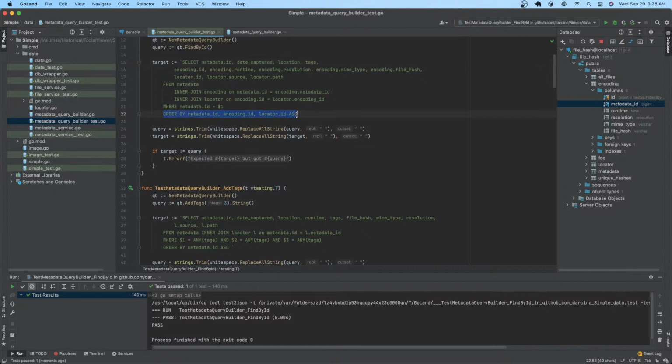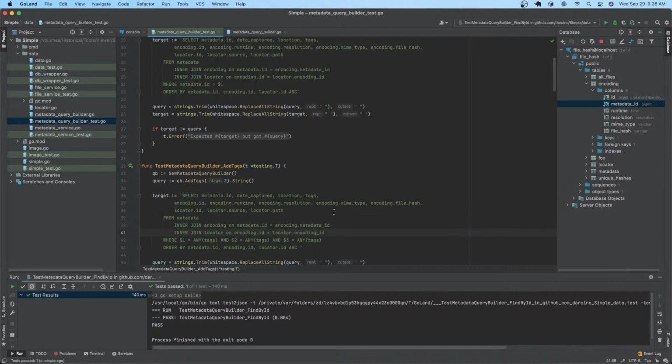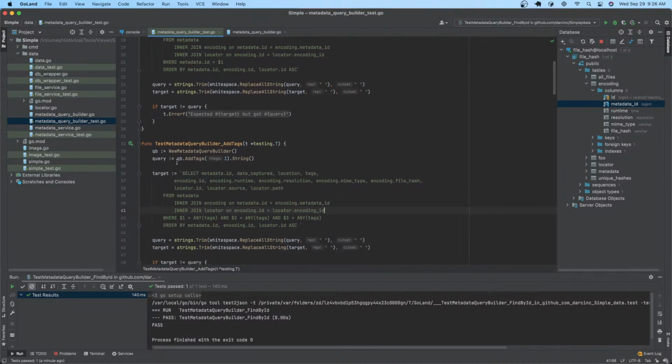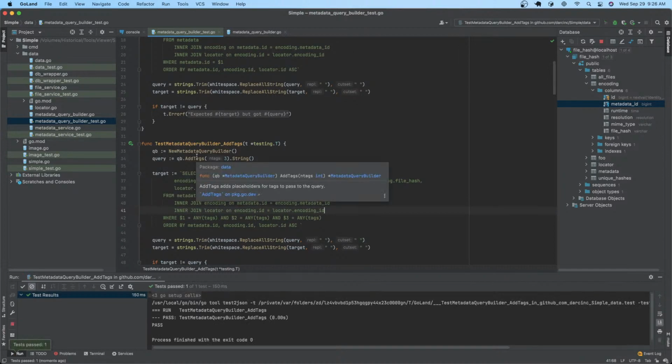So what changes, I expect order by clause to change. And I expect front matter to change. Okay, that passed.